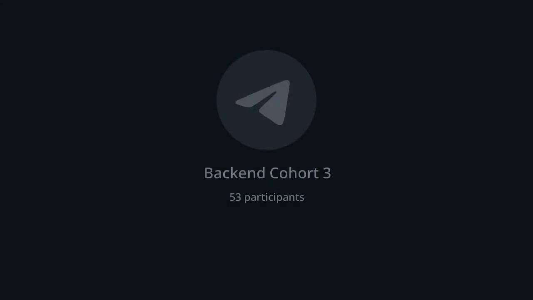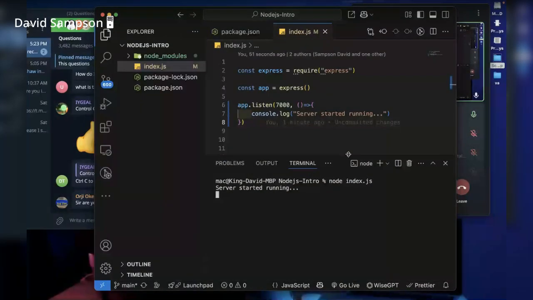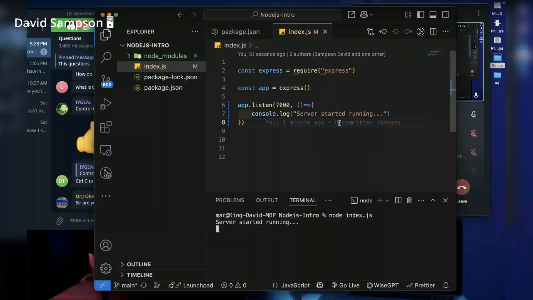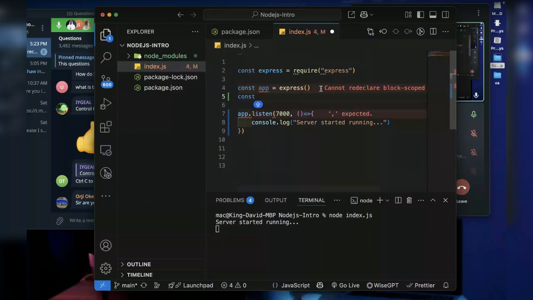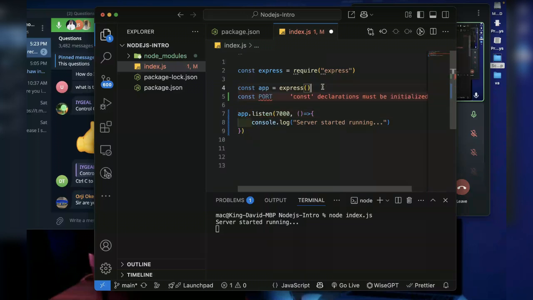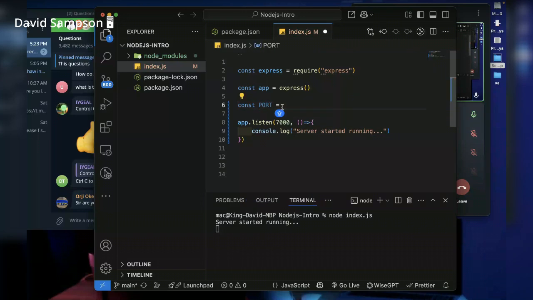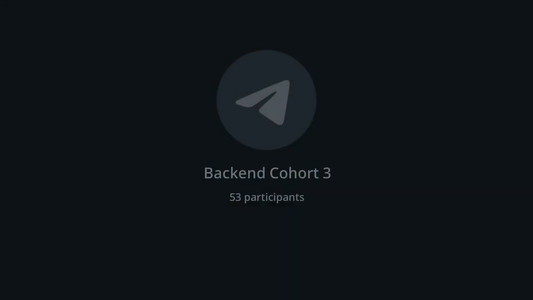So what I would do is I'll come down again and then define my port. I'll say const PORT, capital letters. My port. I'm trying to define what the port will be. And if you notice, you see I'm using capital letters.